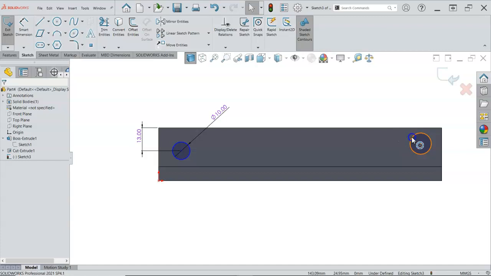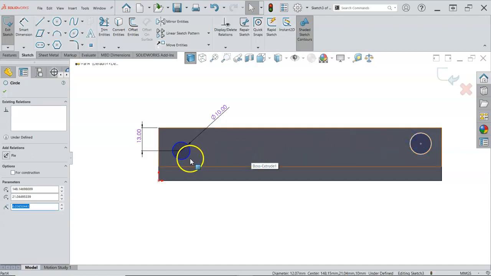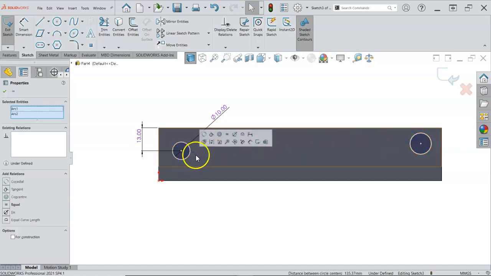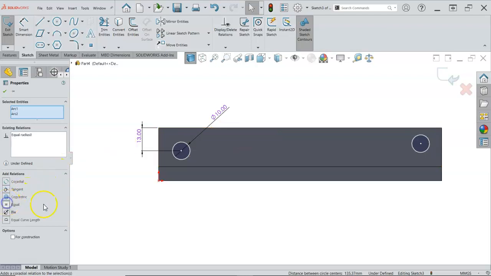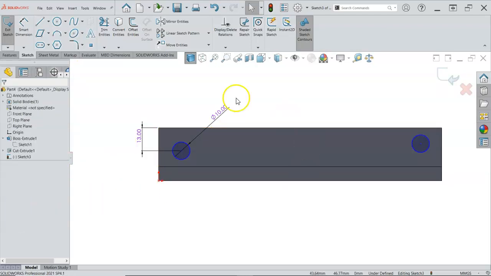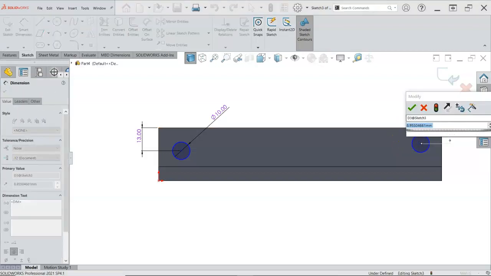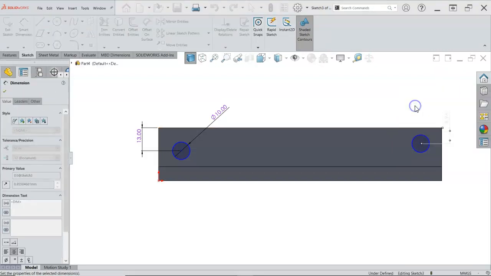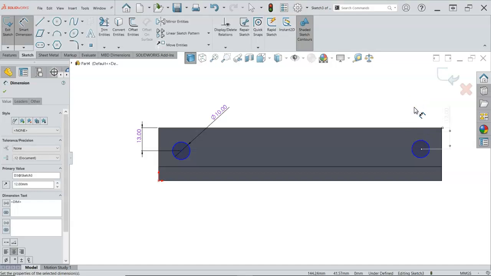I'm going to select the first circle, hold down the control button, select the second circle, and make equal. Again, you can come over to the property manager, and that takes care of setting them to equal, takes care of their dimension. Height-wise, since they are not even, we'll go with the 12 on this side, which will relatively well match the radius.